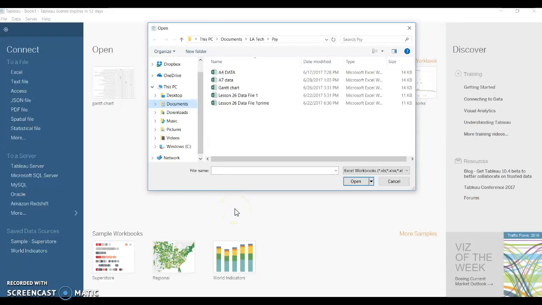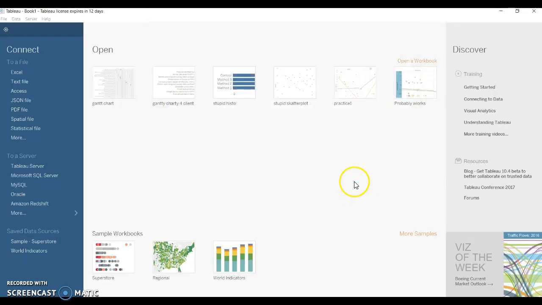Hello everyone. Today we'll be going over making stories and dashboards in Tableau. So as usual, you're going to want to start with cracking open a fresh data set that is appropriate for the graphs that you want to display. I'm going to use A7 data file.